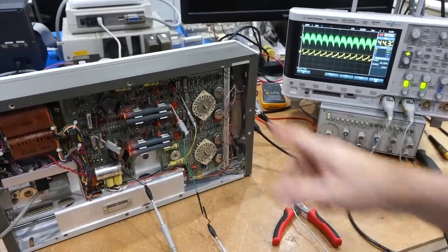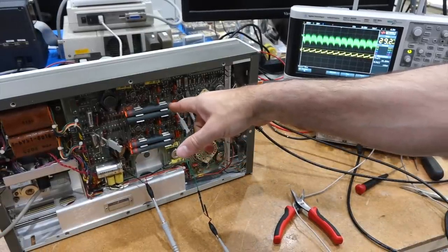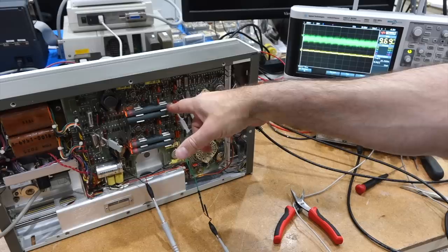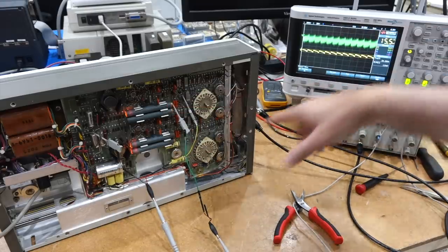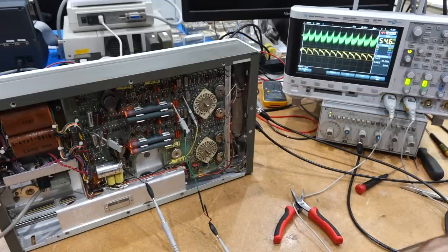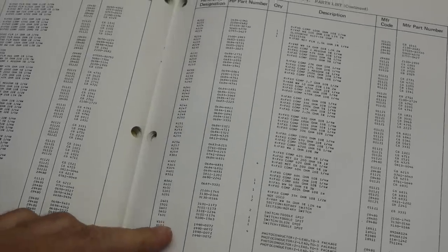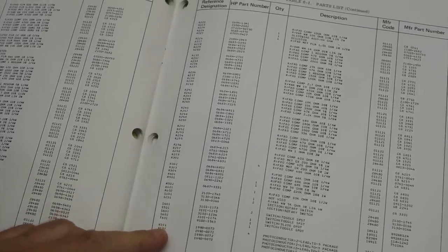Okay, so I swapped the two and the fault has moved with the photoresistor, it's still the weak signal, but I killed my neon bulb on the other one. So now I have two faults. Great. Right, so now I have to find what component that is.